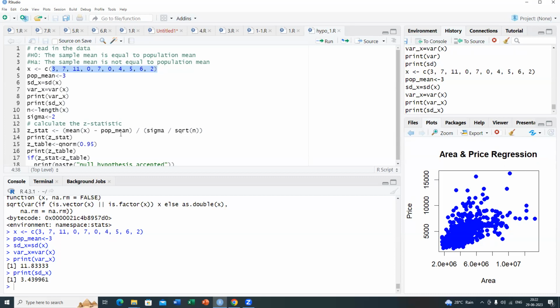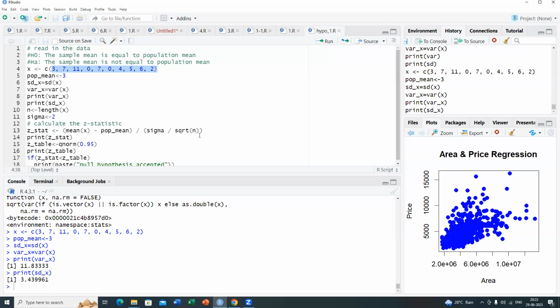Now, what is the formula for the Z test? X bar, meaning mean of X, minus population mean, divided by sigma. Sigma means your standard deviation, divided by square root of n.